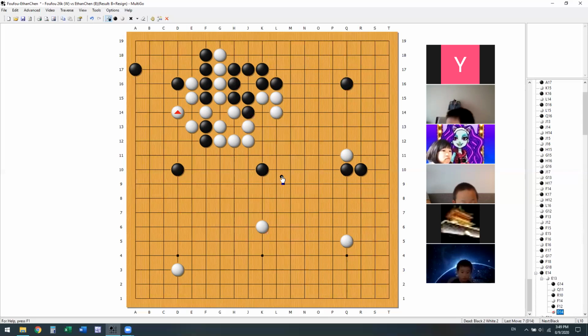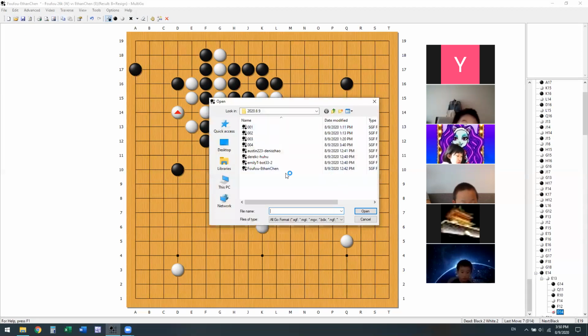And the only way to get better at code fighting is to practice. In your game, try to create a code and practice the code fighting, and see if you can get some good results from it or not, right? Because so far I didn't see even one code in your games because you didn't pay attention to it. If you know about the code, then you will see there are a lot of chances you can start a code fighting. Okay. Now it's time to look at your games.